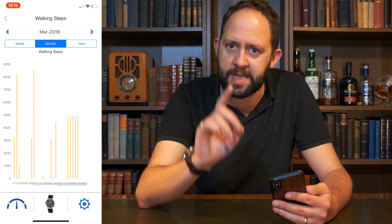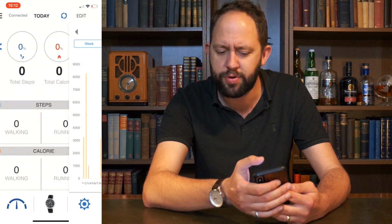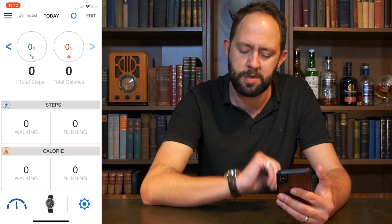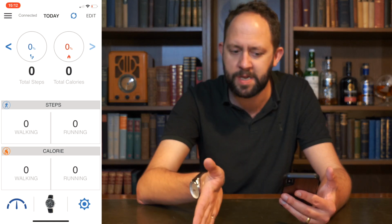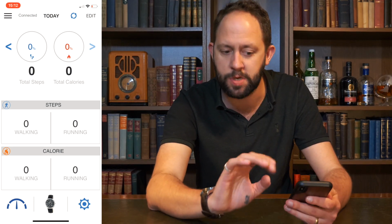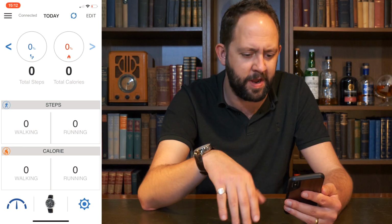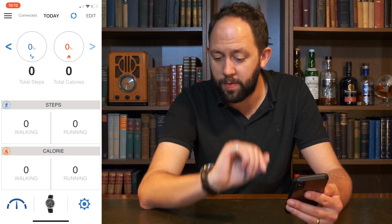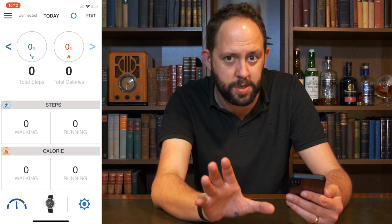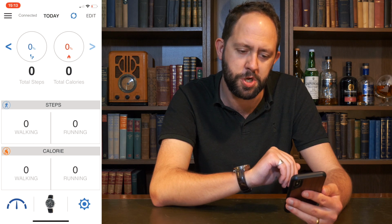One thing I will say is that the connectivity between the two is very good. Some smartwatches I've tried are pretty poor and lose connectivity every 2.5 seconds. This seems to stay connected all of the time. And the watch automatically updates with the phone. So when daylight saving time came about, or British summertime, whatever it is we have nowadays, this automatically changed by itself. I didn't have to bother buggering about with the dials, which was really nice. I liked that. Nice little touch.